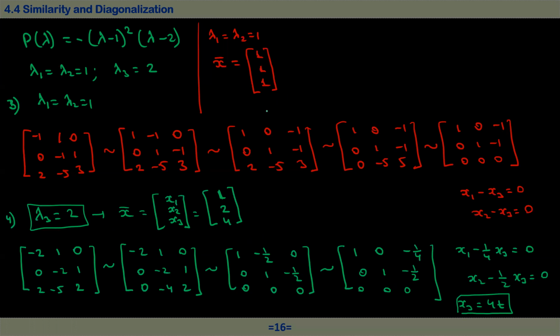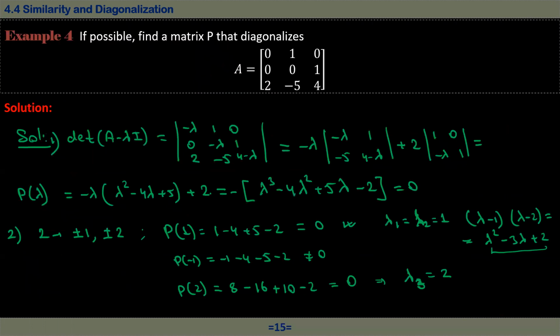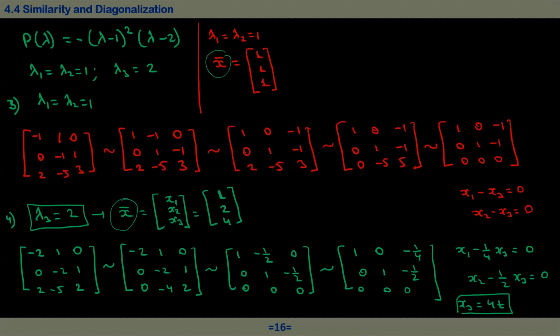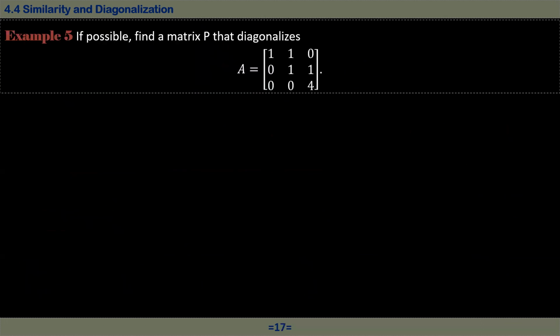And we are talking about a 3 by 3 matrix, right? All other eigenvectors, actually, either it's just a multiple of the first eigenvector, or it is a scalar multiple of the second eigenvector. So we have only two linearly independent eigenvectors. That means that this matrix is not diagonalizable. Okay. So another example here.